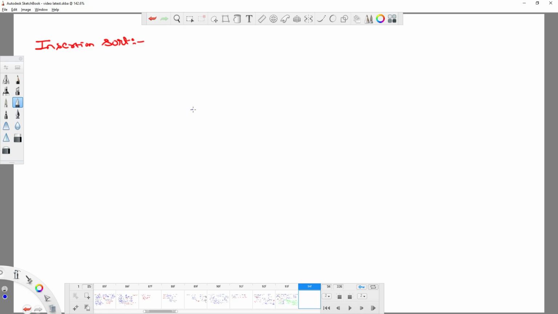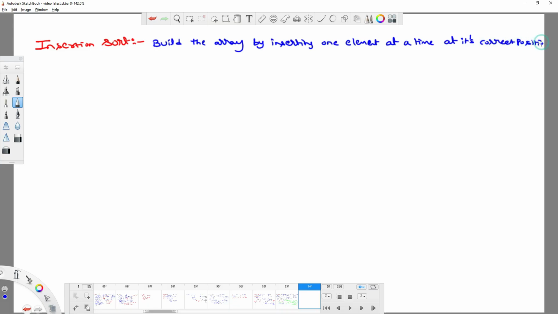So the main logic behind insertion sort is that it is going to build the array by inserting one element at a time, at its correct position. This is the logic behind insertion sort.